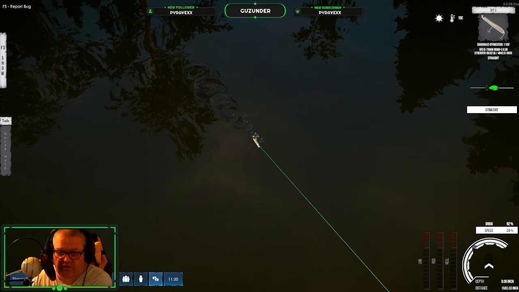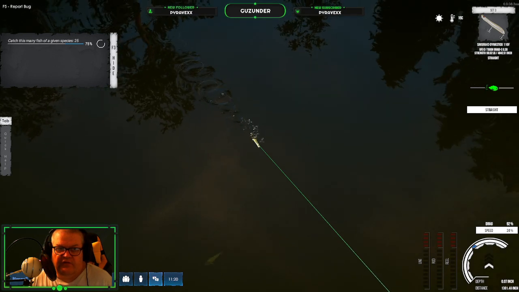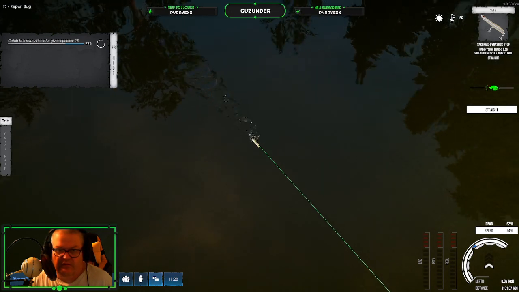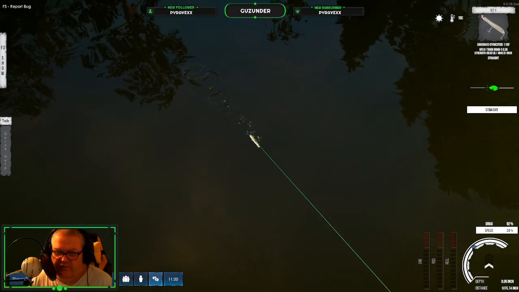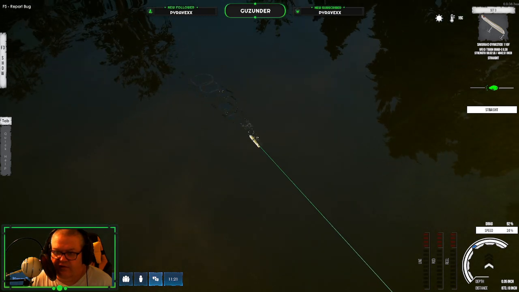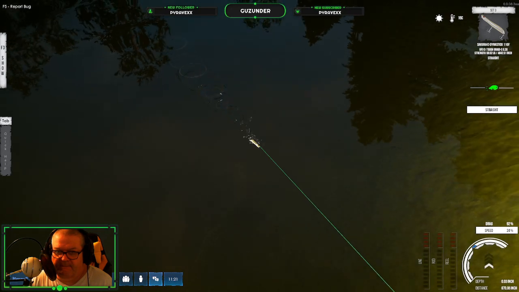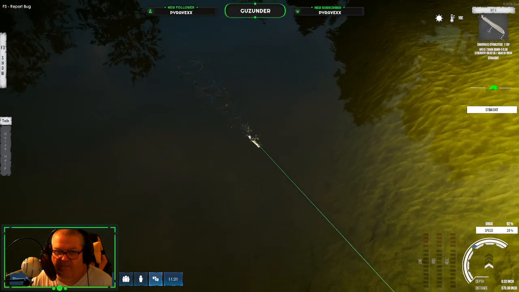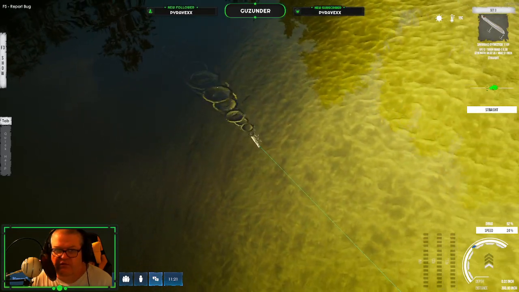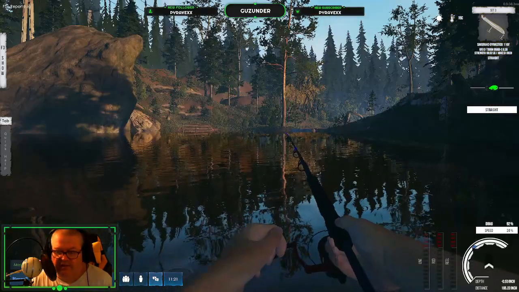I'll let you know. So I've chosen three. Catch this many fish of a given species. I've got 76% done of one of them. And then I've got the daily missions, the weekly missions, and the monthly missions. They're all different. I'll let you know in a second. And also, I have to spend at least half an hour in the lake. Can't swap between lakes. I've got to stay in a certain area for half an hour. I think I've already done that.